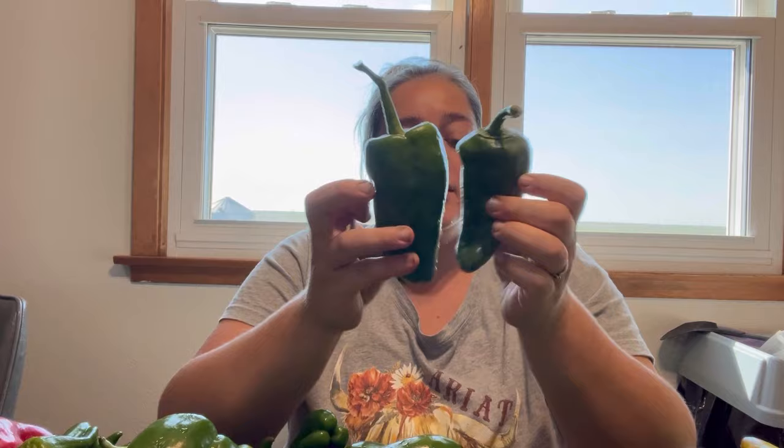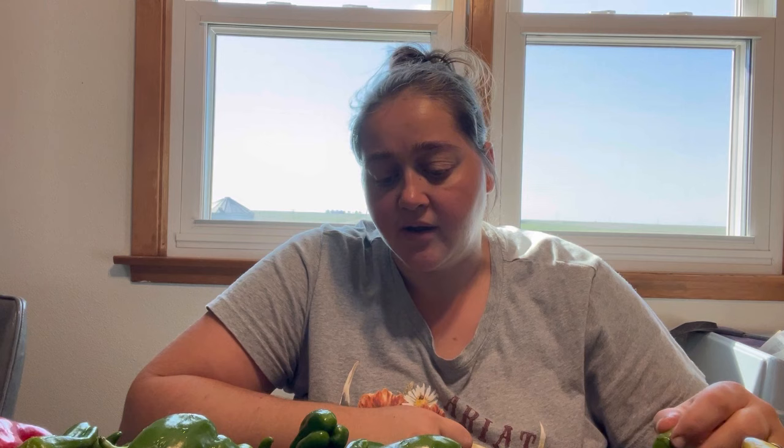There were a million ways they were doing it. There were some people that had wire hangers and they used a clothespin for the little chili peppers. I haven't even picked my chili peppers yet, but that's really not an option. I don't know that I have a wire hanger, and I have way too many peppers to mess around with hangers. So I'm gonna try the string thing.